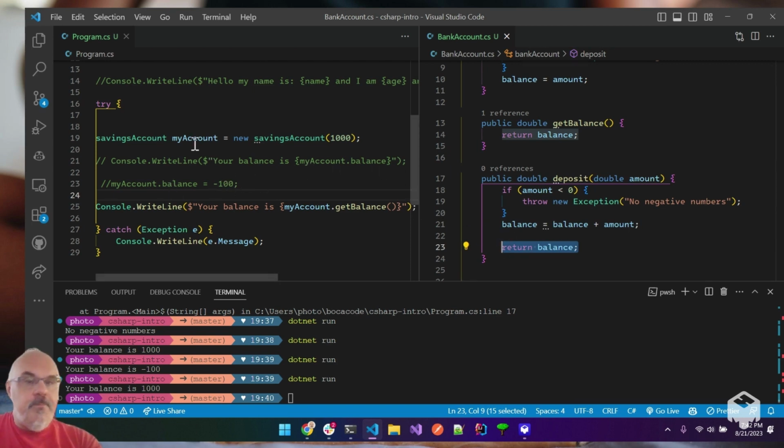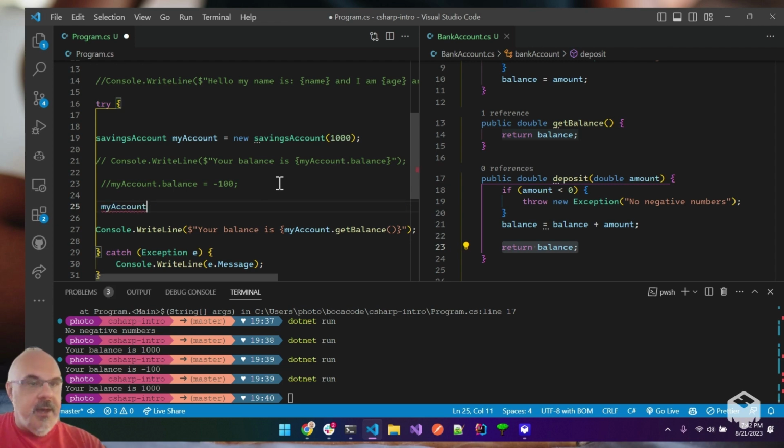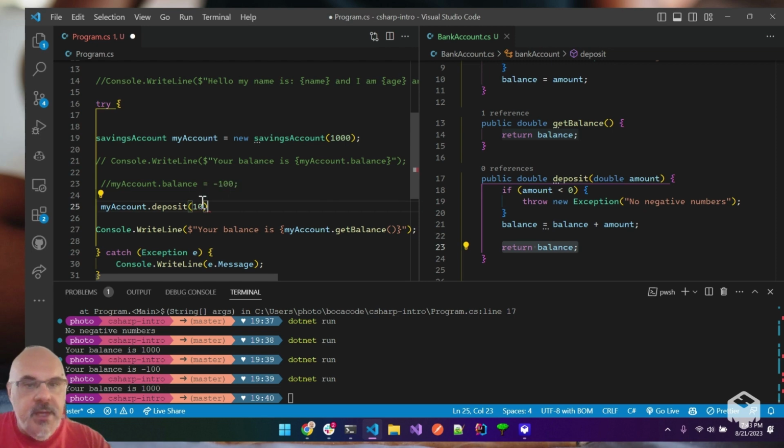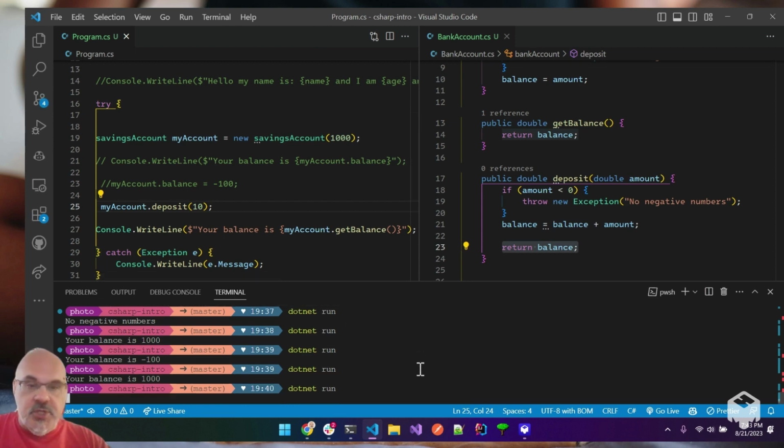Let's use that. I'm going to do something similar to this and say, hey, savings account, I'm going to deposit some money. I'm going to deposit $10. And it's returning something. Now, this is legit. We can do this, even though it's returning something.